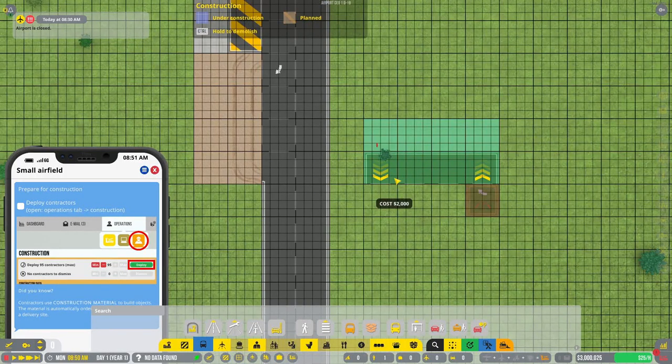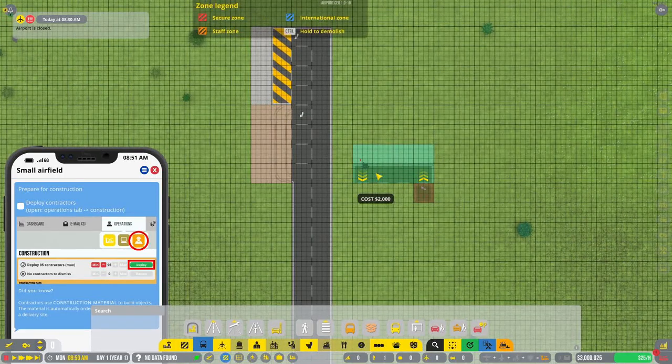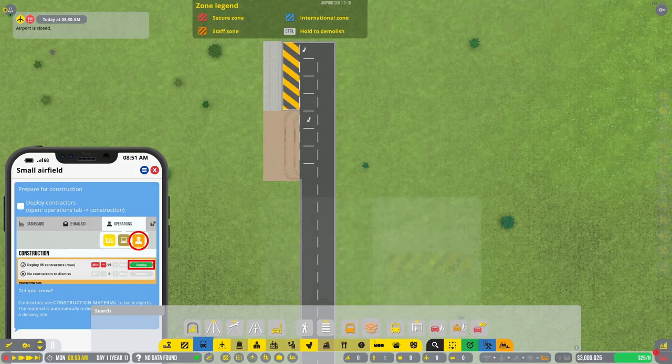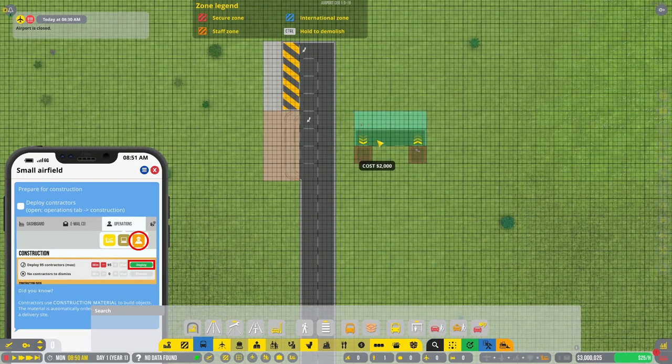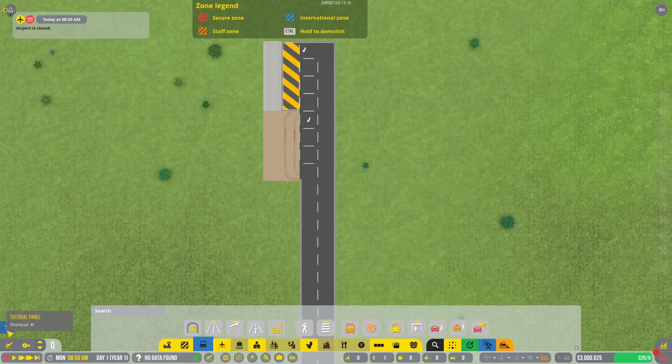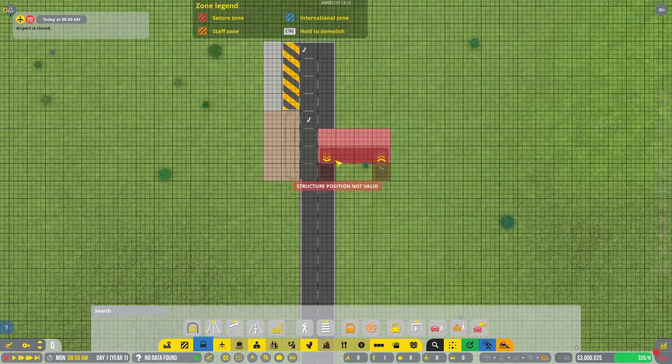How do we rotate? Oh, no, that's rotate the map. How do I rotate? Somebody tell me how to rotate. Okay, right click doesn't rotate. Bus stop. Q rotates the map, not what I'm using. Well, let's get rid of that. No. Bus stop. Rotate the bus stop. R rotates.